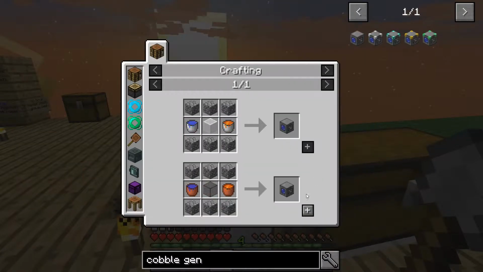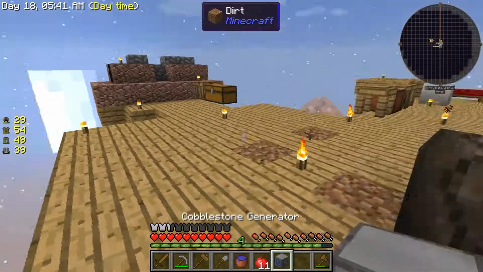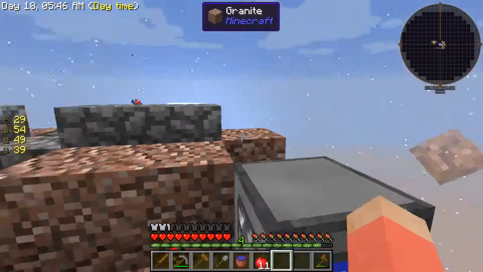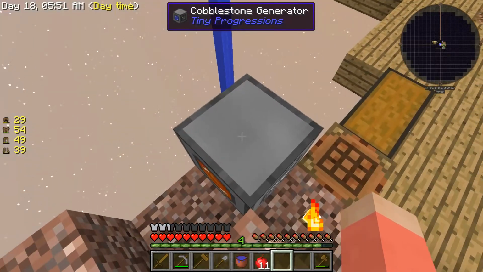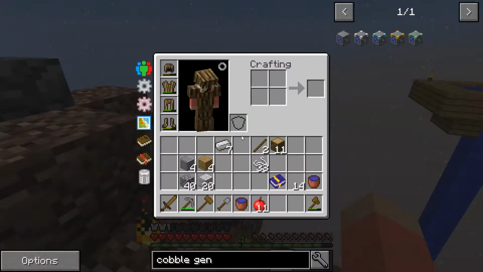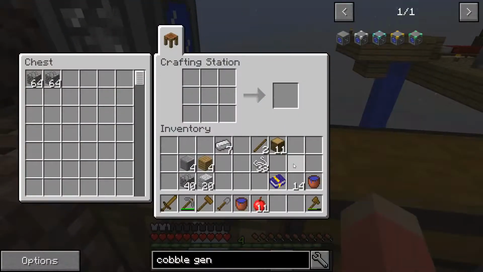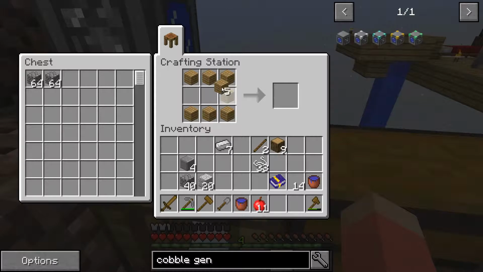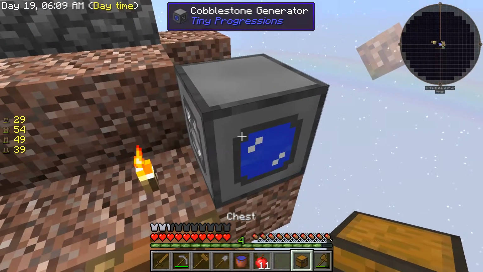So all you need is this, and it will automatically produce cobblestone. So it's pretty much one of these, but it's automated on its own. I think it doesn't need any power. How do I work this? Should I shift click it? What do I do? Maybe do I put a chest next to it? Let's try that quick. Bam. Let's put a chest right next to it.